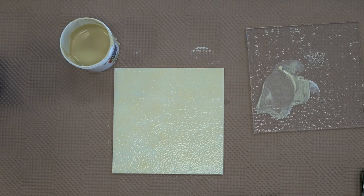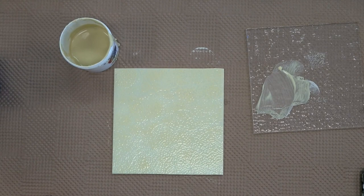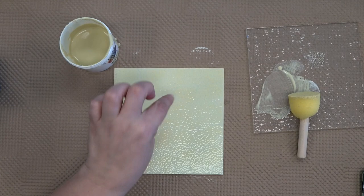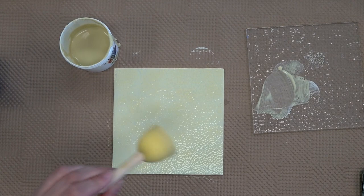It's gonna look spongy, it's gonna look grainy, let it. This is just a primer, that's it. Now, what I want to do is, after priming, I want this to be completely dry. If you add a design layer of paint on top of here and this paint is still wet, you're going to pull up a big spot with the sponge. Very frustrating. I've done that.